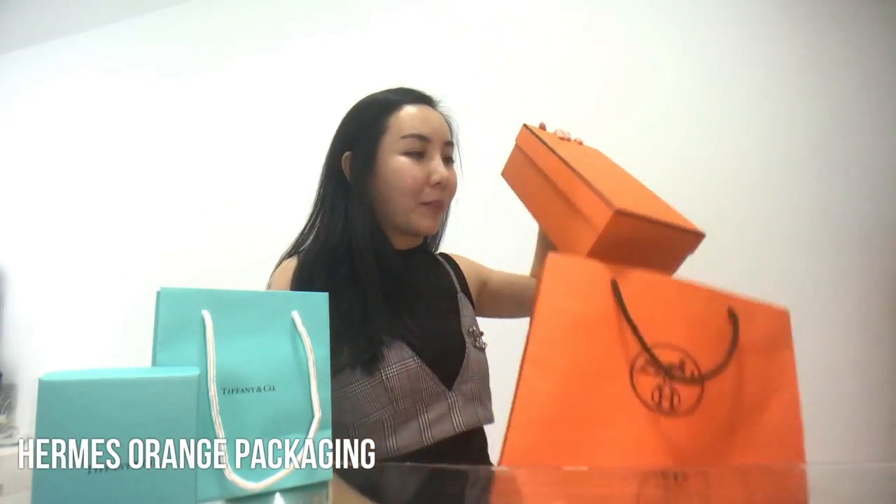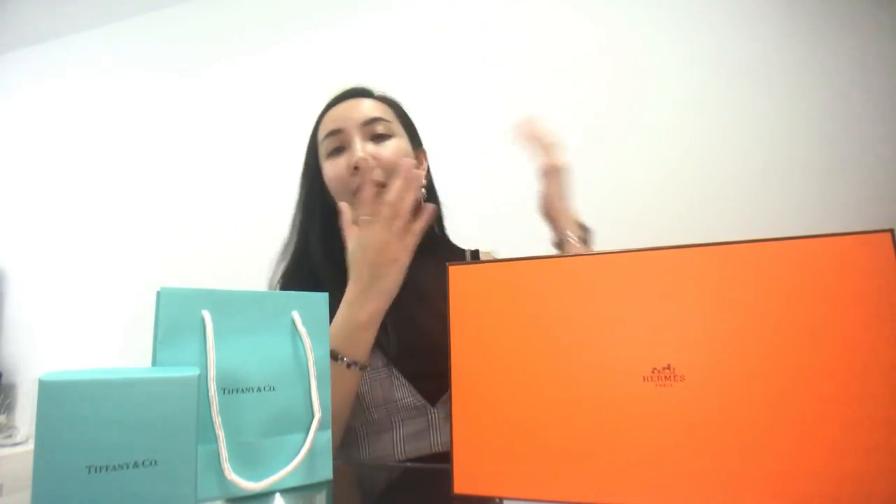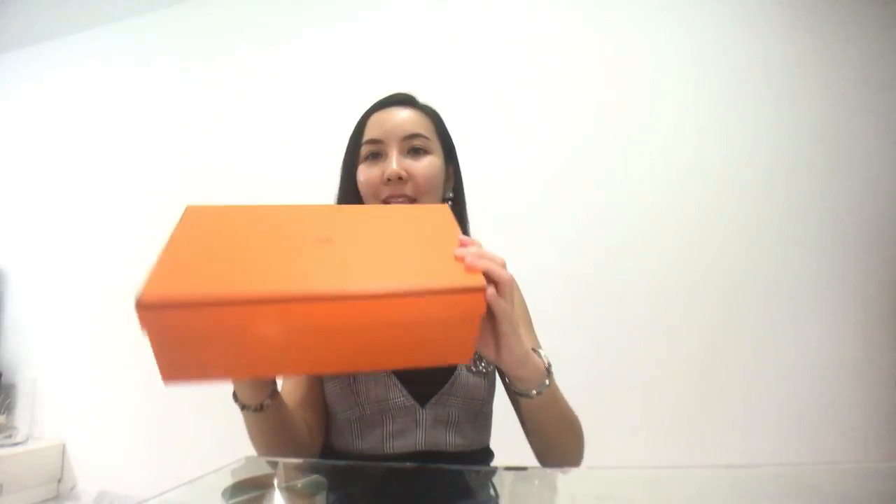As usual, this is the AMS orange packaging — the paper bag and the box. You could visualize that I bought a new pair of shoes; it's just never ending. It's not gift wrapped because I've already opened it to check. I just have this fetish for shoes. Classic orange box — are you excited? Let's open it up together.